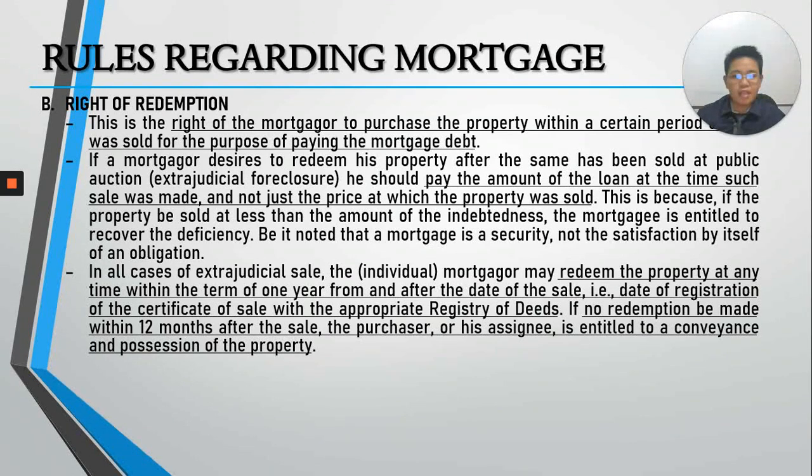So, anyway, what else? In cases of extrajudicial sale, mortgagor may redeem the property anytime within 1 year from and after the date of sale. So, there is a registration of the certificate of sale. Tapos, 12 months. Meron siyang 12 months. So, kung hindi nagkaroon ng redemption within the 12-month period, magkakaroon na ng consolidation of ownership on the part of the buyer.